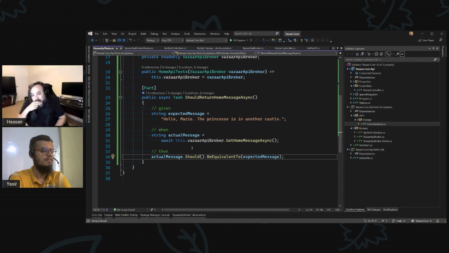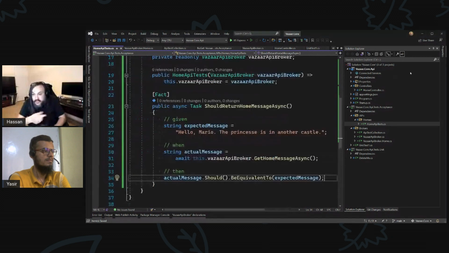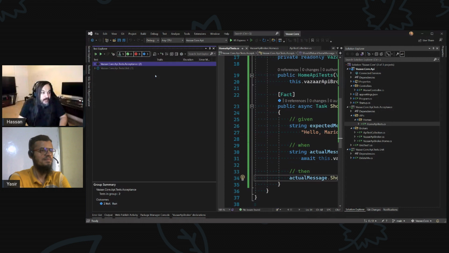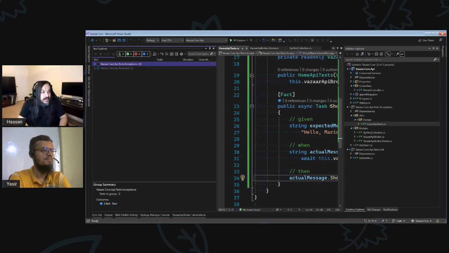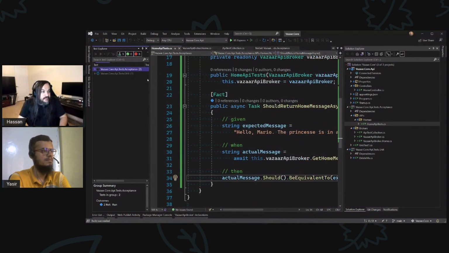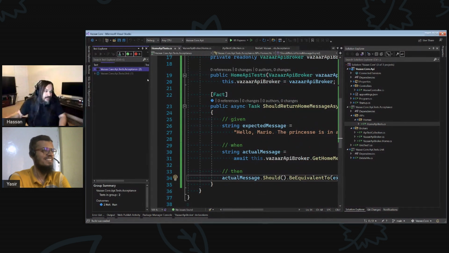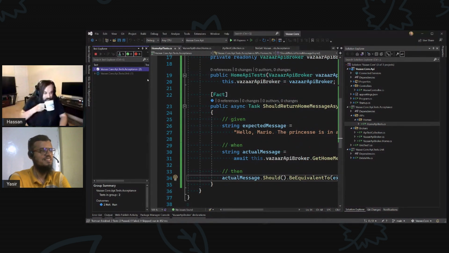Is this really true? Is it really that simple? I don't know if I made it even simple. I throw a lot of stuff at you, but let's just run this test and see. Is it really gonna work? Did they break it in .NET 6? I don't know. See. Look at this, it's passing.